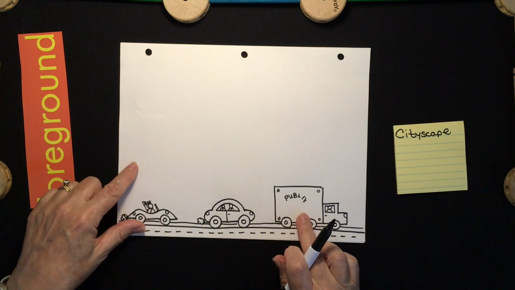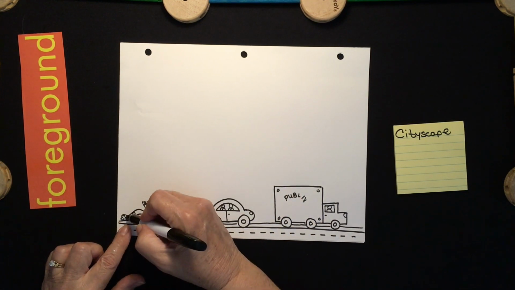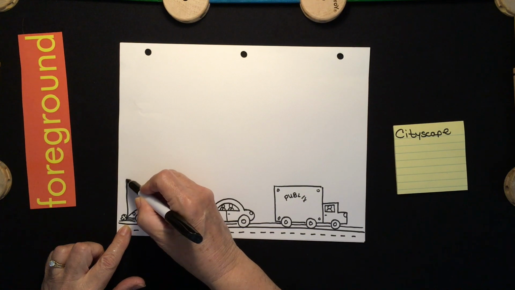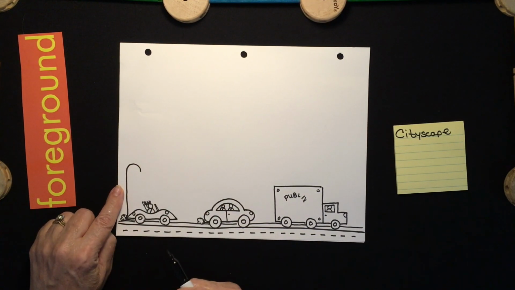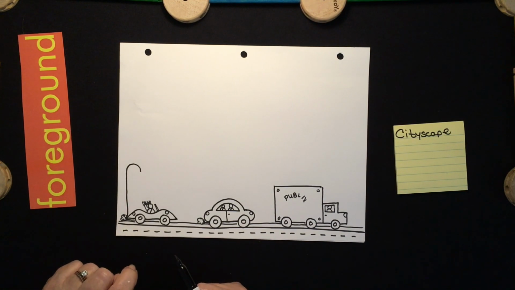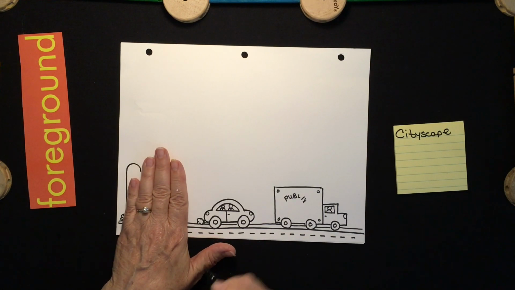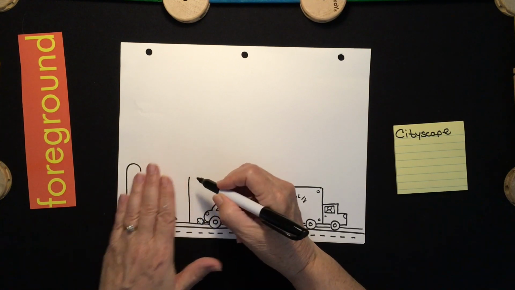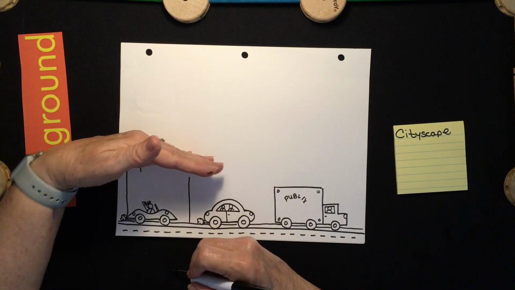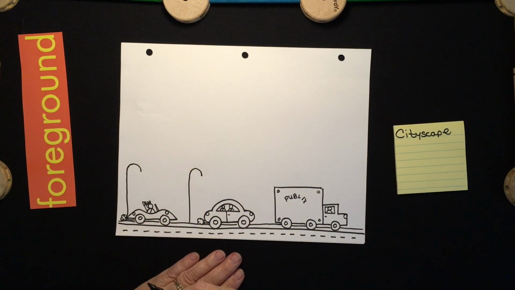I'm going to make the first one over here, and I'm going to make sure it's taller than this truck over here. And I'm going to make a straight vertical line, but when I get up taller than the truck, I'm going to curve it so it looks like I'm beginning to make a lowercase f. Looks just like a lowercase f. Then I'm going to take my hand, and I'm using my hand to measure. I'm going to make another straight line, and I'm going to try my best to make it like this one. The same height if I can. There. Good job, Mrs. Woodlief.